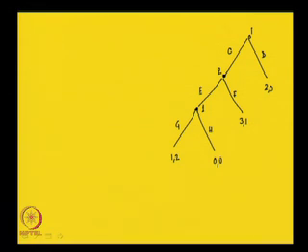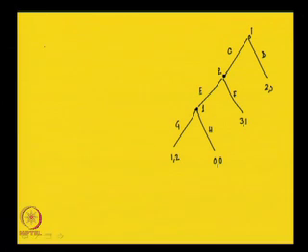So, this is the game, and we have to find out what are the subgame perfect equilibria, or what is the subgame perfect equilibrium in this game. Now, to do that, we need to first remember what were the Nash equilibria, not subgame perfect, of this game. The subgame perfect Nash equilibria will be a subset of this set of Nash equilibria. So, let us try to remember what are the Nash equilibria of this extensive game.